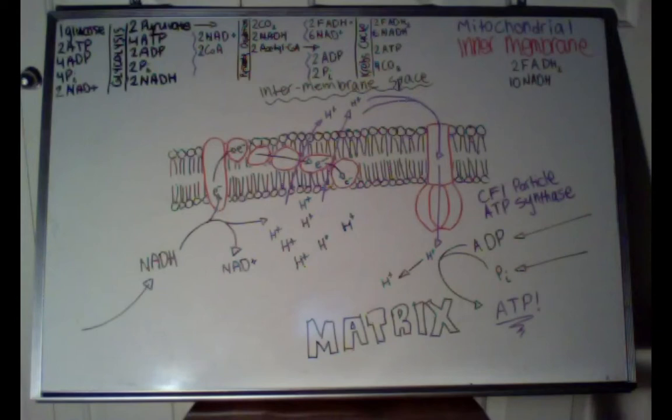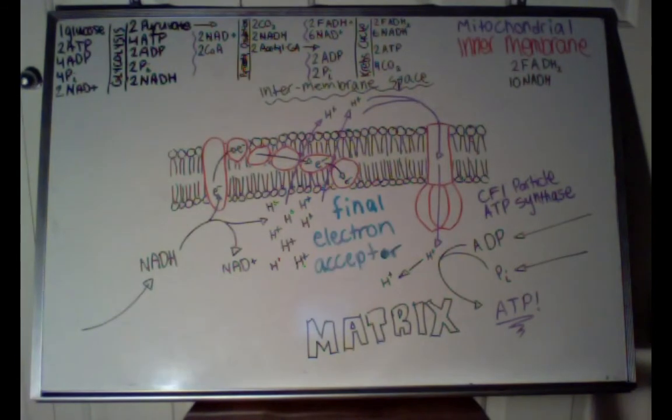It would just, the gradient wouldn't be so equal, and, well, we couldn't produce as much ATP. So we need something that's going to grab our hydrogen protons, as well as this little electron over here, which would get stuck without an acceptor. So we must find a final electron acceptor.